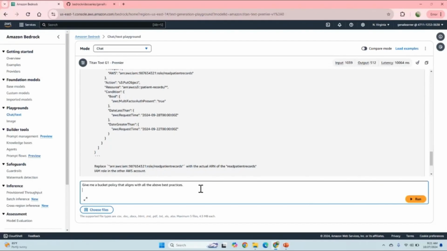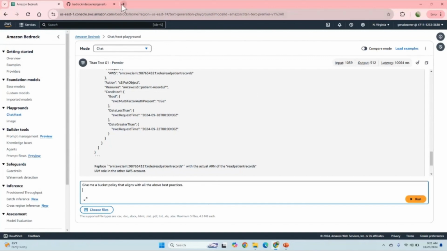All right. Now, when you are not clear on what policy to write, or you are just starting from scratch, and you want a list of recommended S3 bucket policies, you want a bucket policy which will have all the set of best practices for S3, but you do not know what they are.